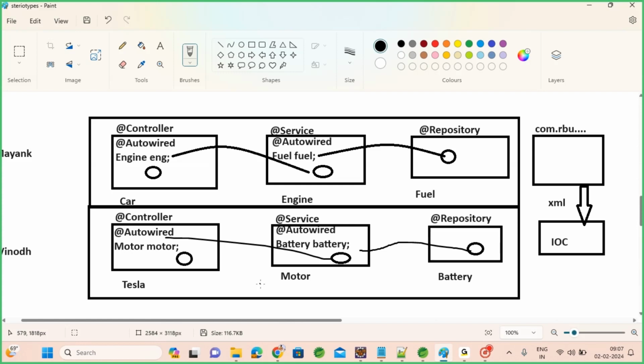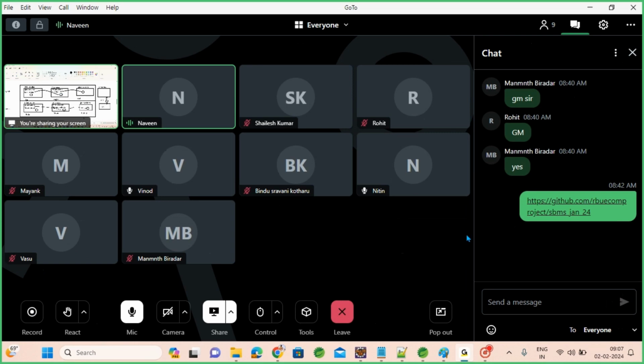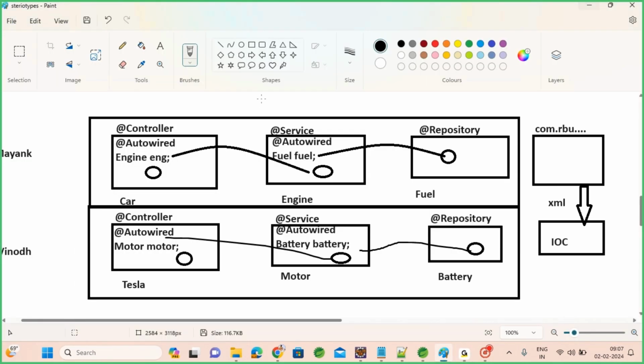Do you guys understand, or do you want me to explain one more time? This is very, very important. Easy to understand as well, so don't hesitate to ask. It is simple. Object creation and dependency injection are both performed by IOC automatically now.